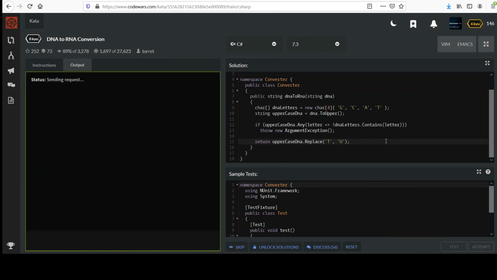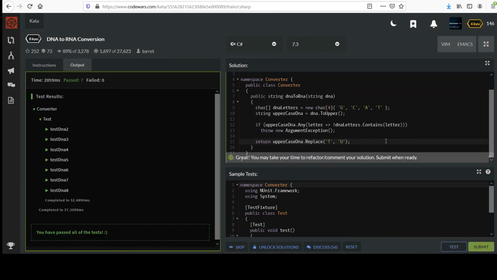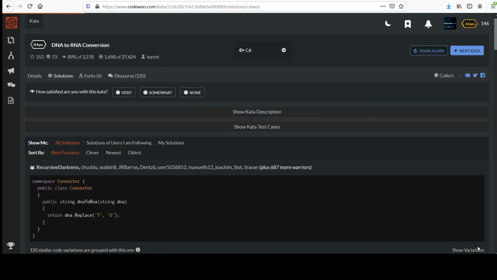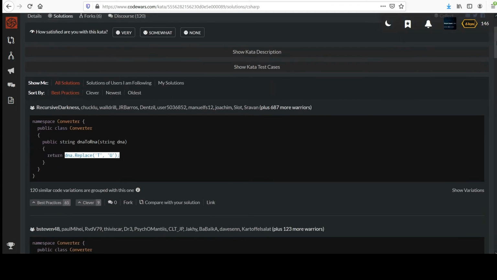First test passes. Second test looks good. Cool. So maybe you thought this was overkill, but this is what I think is a more realistic solution. Not the one-liner that we started with, but more robust, I would say. I'll go ahead and submit this one, collect those points, and check out what other people are doing. And they did the same thing that we did at first. That was an extremely popular way of doing it.